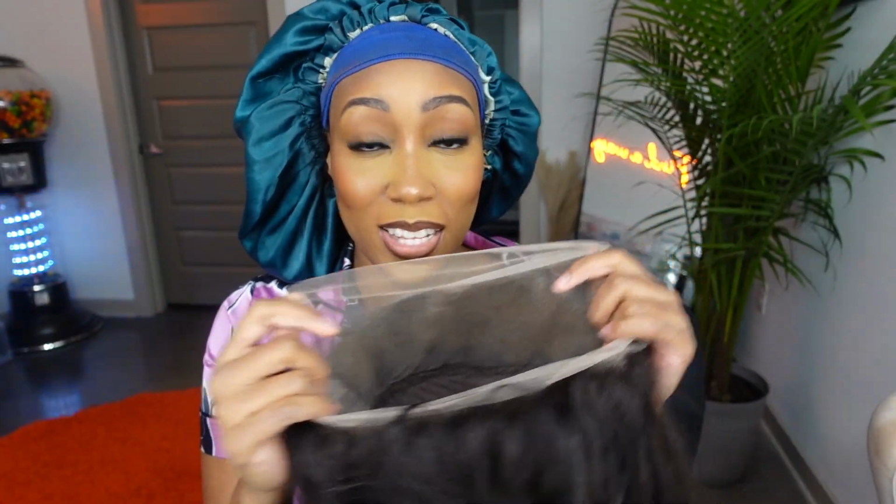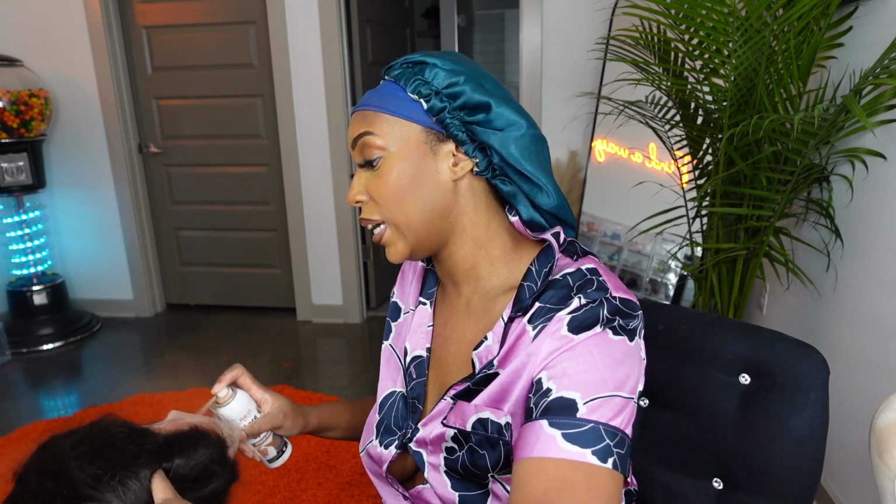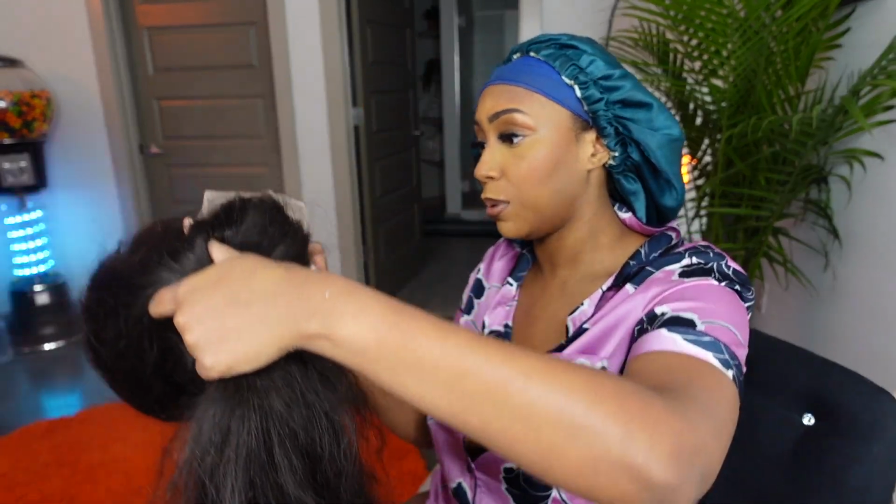I'm going to go ahead and spray a little lace tint on this wig so it can blend in with my skin tone a little better. So let me get that. I'll be using medium brown and this red by Kiss lace tint. This would be easier if I put it back on the mannequin head, but yeah, so I'm just spraying.